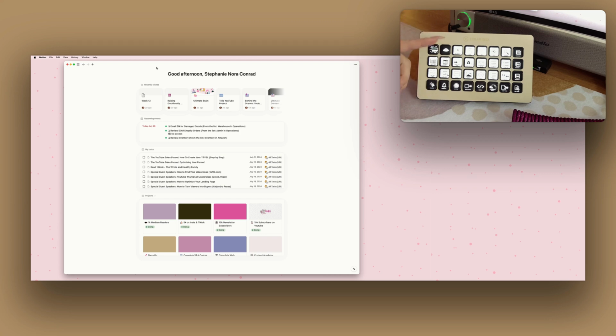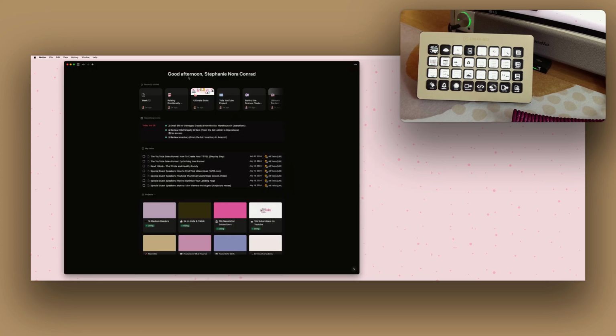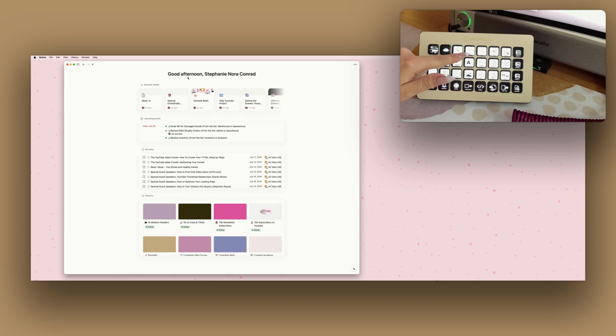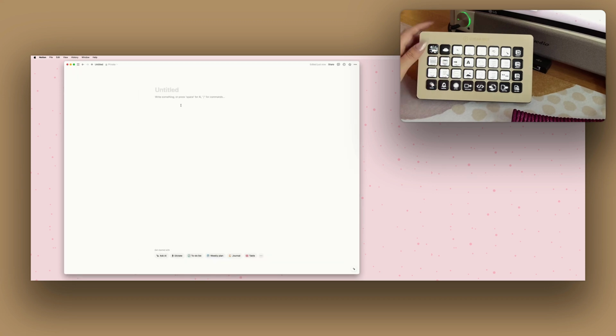So these are some of the default ones. So for example, I can open up a new window and it'll open up a new window in my Notion. I can change it from light to dark, and you can see that the icon changes depending on what mode I am in. Then we can add headings in one click. We can add different databases with new views, and we can change the text colors with just one click.